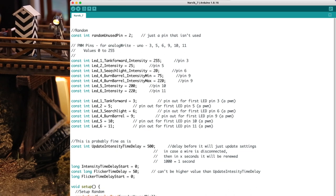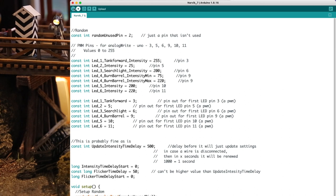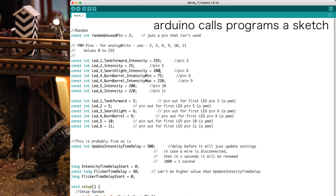A searchlight, and I'm going to make that 200. And I'm going to upload this. I'm going to select upload. Down here at the bottom, it says it's compiling the sketch. It's uploading. The sketch is its program.